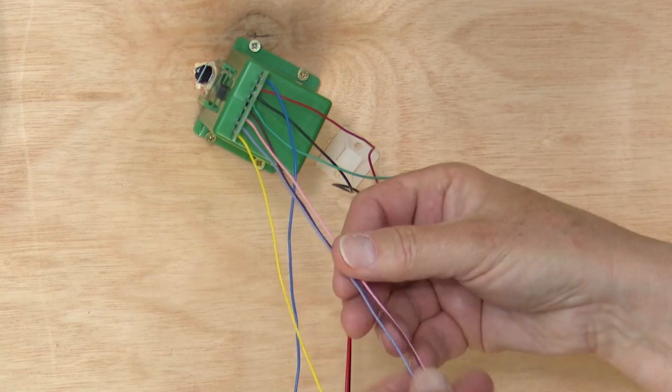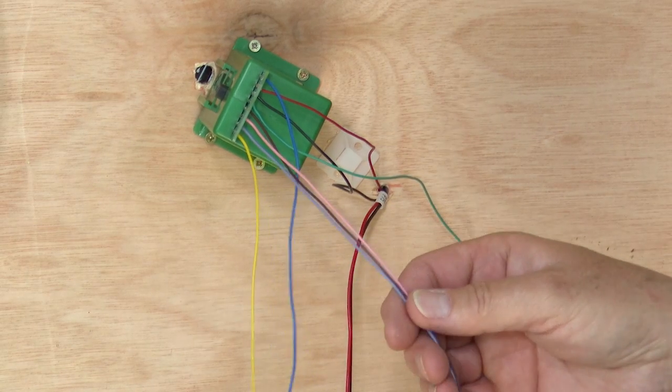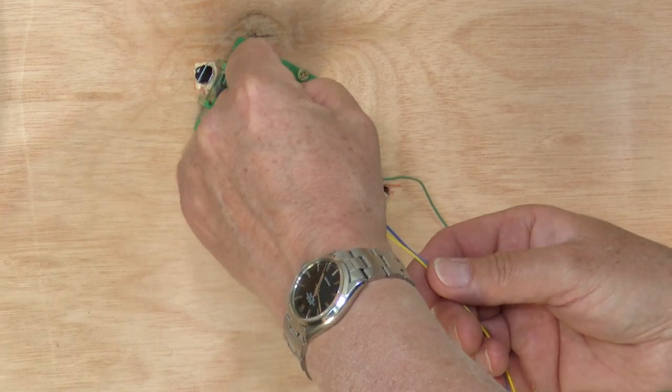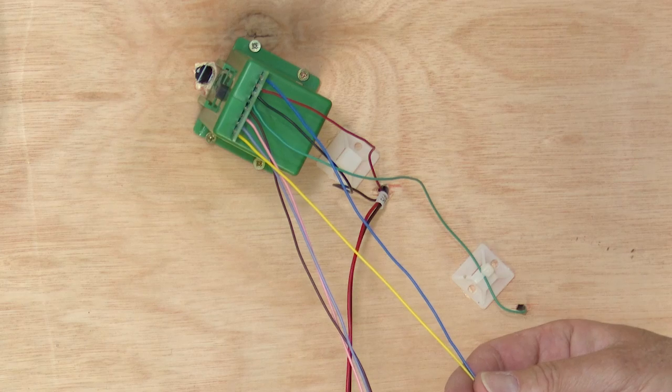These other three cables I rarely mention, which are the pink, the brown and the purple, these are feedback cables to tell the train controller the position of the point, and the yellow and the blue on the outside here are the cables that change the actual power of the point.